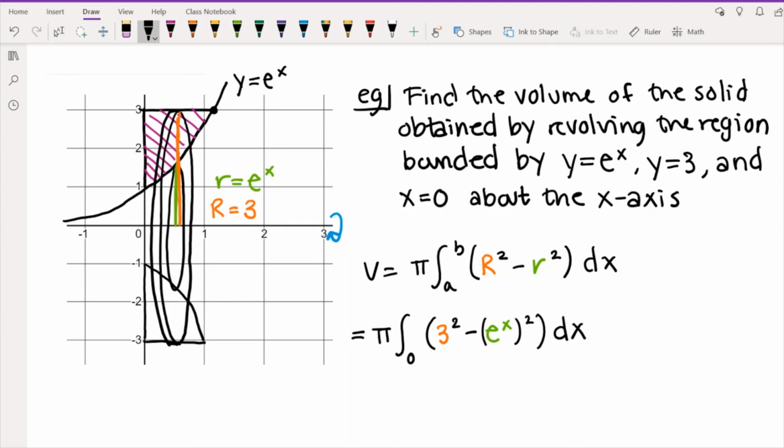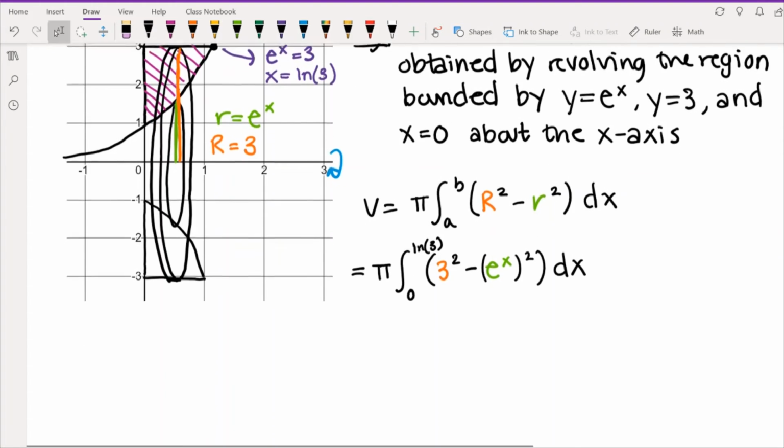Well, it comes from the place where e to the x and 3 intersect. So if we wanted to figure out what that point is, we would need to set e to the x equal to 3, right? And if we solve that for x, that will tell us what that x value is. So that x value is going to be ln of 3. x is equal to ln of 3. And ln of 3 is just a number. Remember, I think there's a temptation when you see ln or e, you think it's a function, but ln of 3 is just a number. So it's totally fine to have that as a bound.